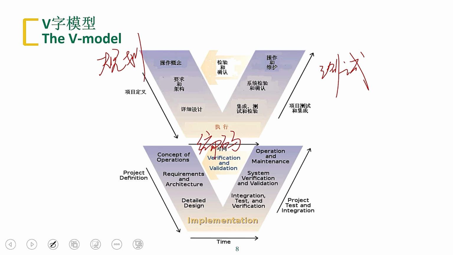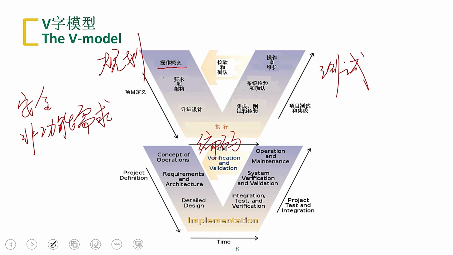First of all, from the concept of operation, what is the concept of operation? Generally, it refers to the reason for the project initiation, which must go through an approval and business justification process. This process can consider safety, but usually does not consider safety, because we first need to understand that safety is a non-functional requirement. That is to say, it ensures the safe and effective implementation of the project. So safety requirements, generally speaking, are non-functional items. We do not consider them as key points.